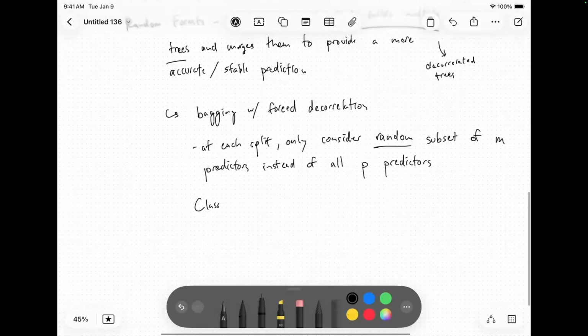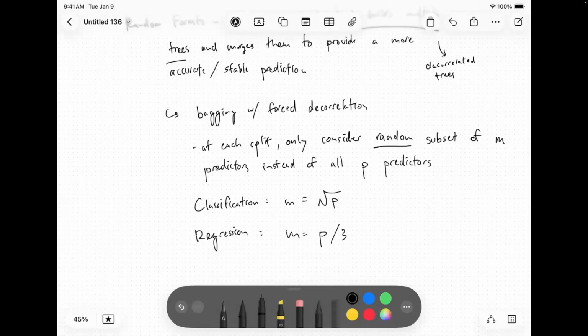They have rough rules of thumb. For classification, you want M to be equal to root P. And for regression, you want M to be equal to P over 3. These are rough rules of thumb.